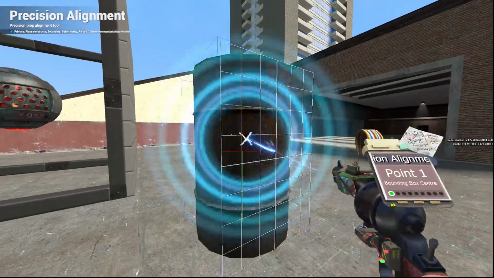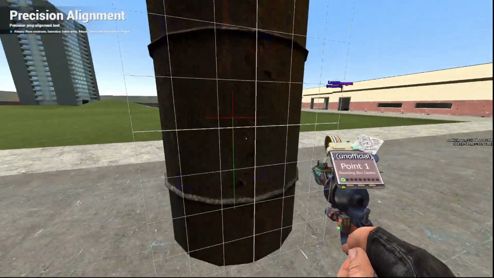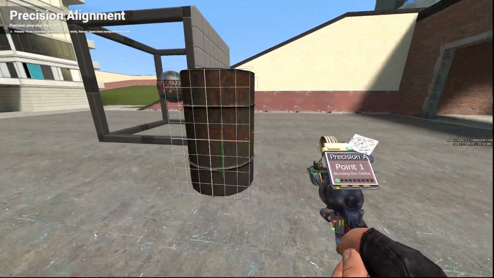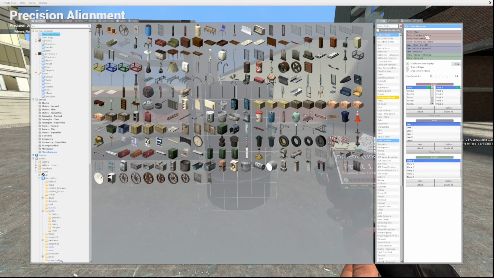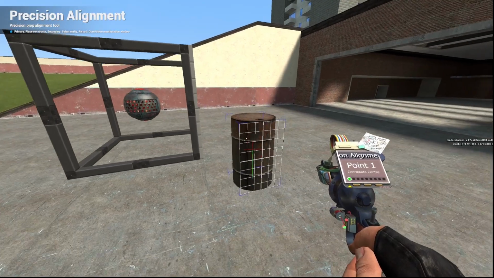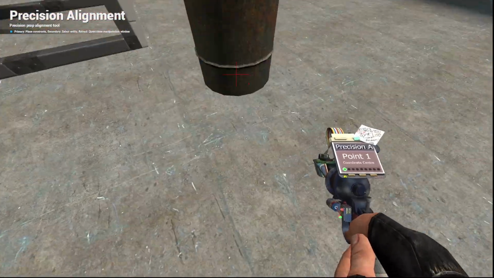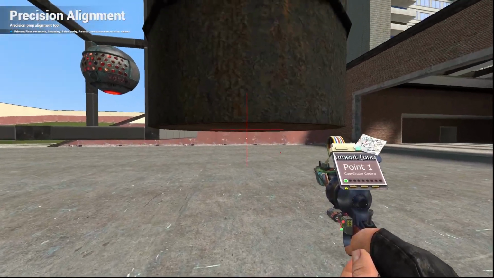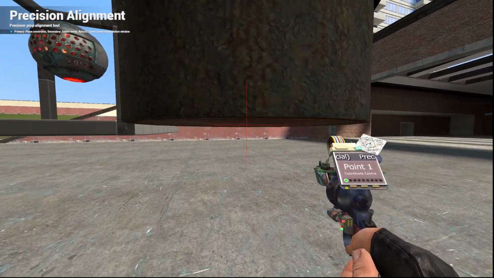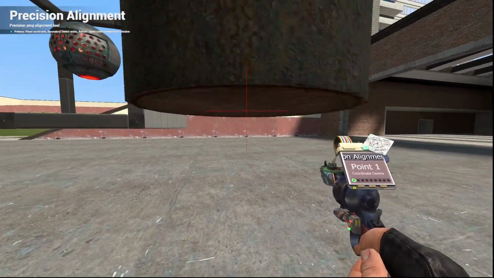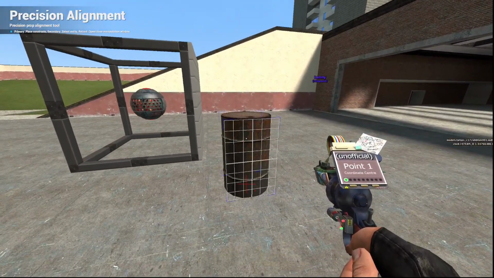It will put a point right in the center of its bounding box. Now coordinate center will put a point at the origin of the prop. So for the barrel, the origin is right at the bottom. That's considered the origin of the prop.